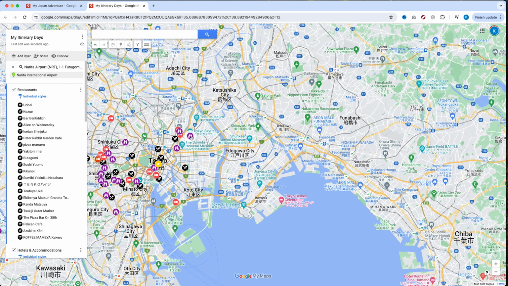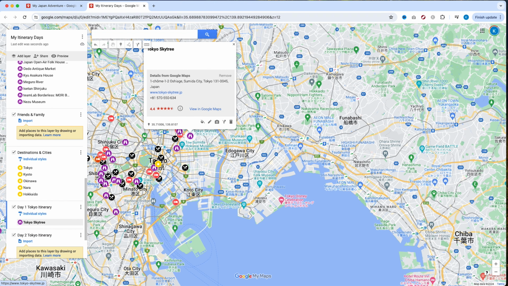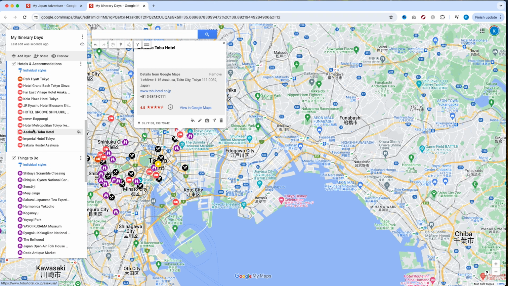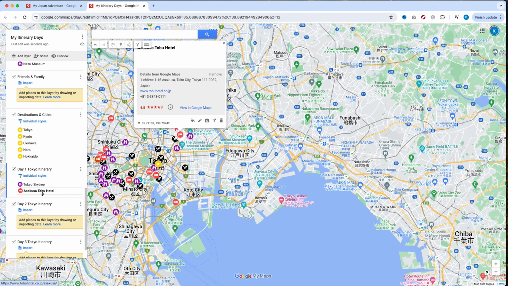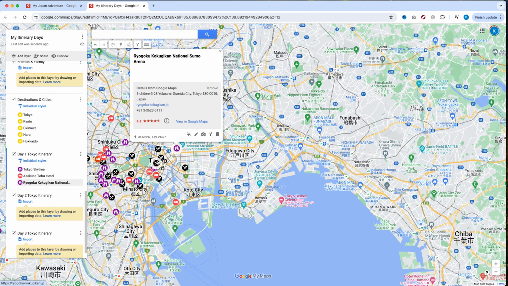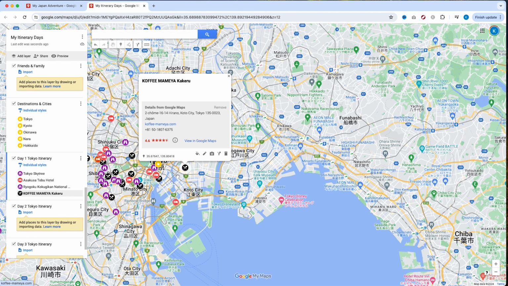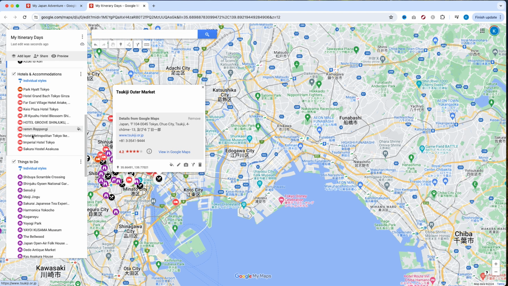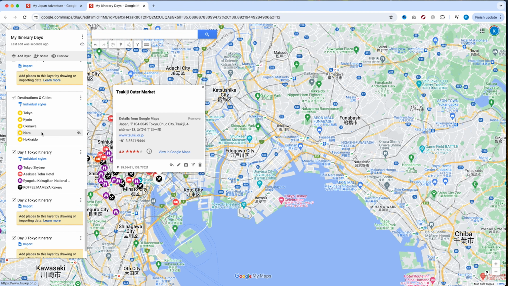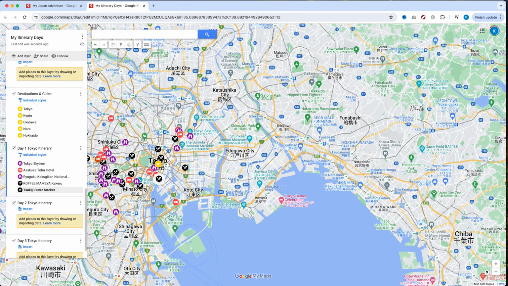And now I'll simply drag and drop each of the items that I have that are centralized in one area into one day, so that I have a variety of things to do on each day of my itinerary within the same area. This is my favorite way of organizing my trips because when I have a lot of things I want to do, the biggest waste of time is hopping around the city and taking too much transportation from place to place when you can centralize everything in one area and do as much as you can in one day.